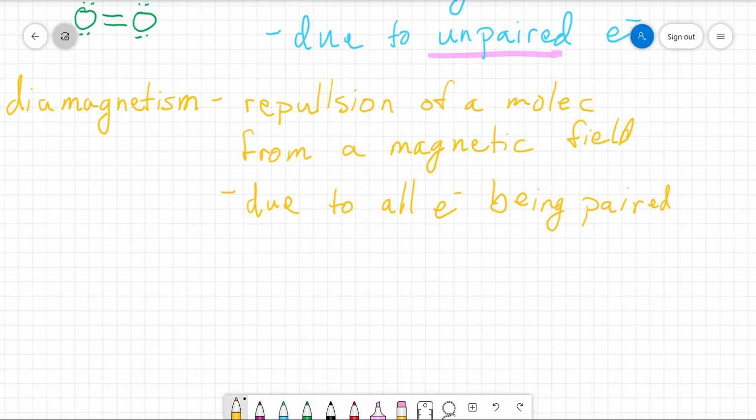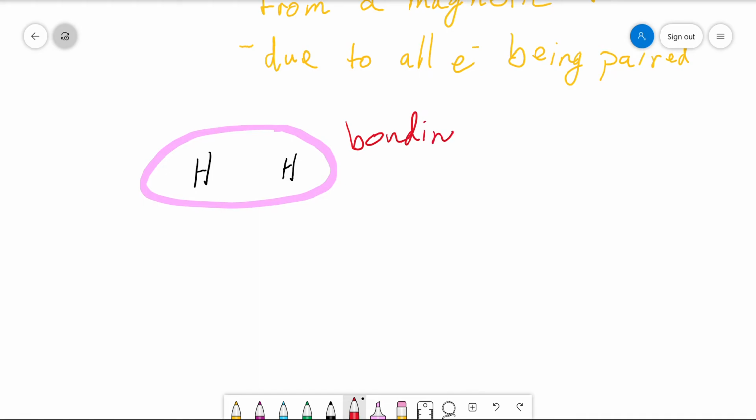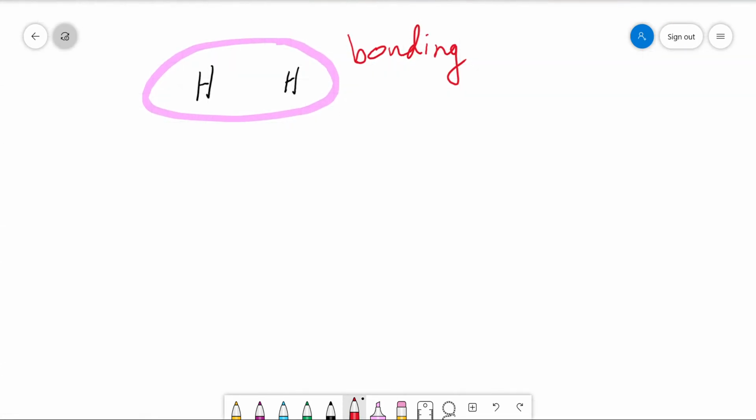Let me get my screen back under control. So, again, this is going to get kind of weird because not only do we have bonding orbitals, but we have anti-bonding orbitals. So a bonding orbital would look something like this. If we have hydrogen and hydrogen, this is just a kind of a pictorial diagram of what it looks like. Here's a bonding orbital for H2. Okay, that would be bonding. And let me show you just what an anti-bonding orbital would look like.